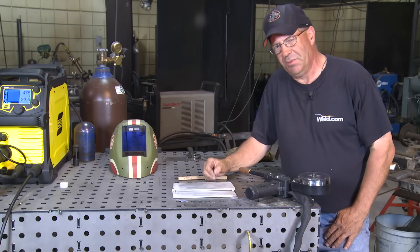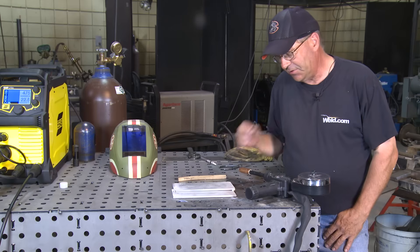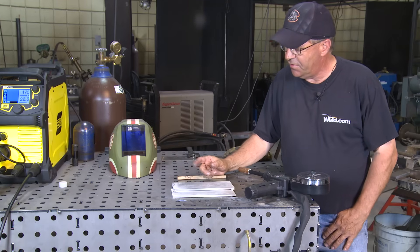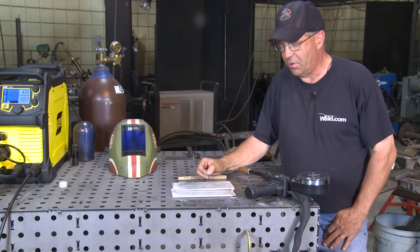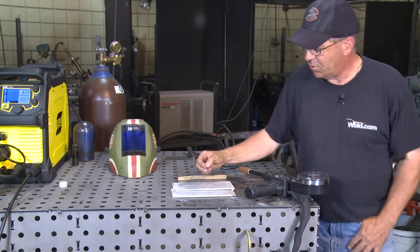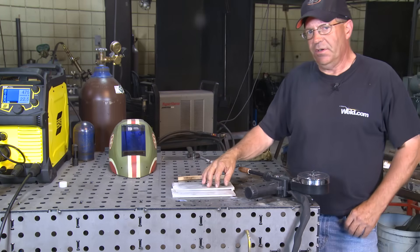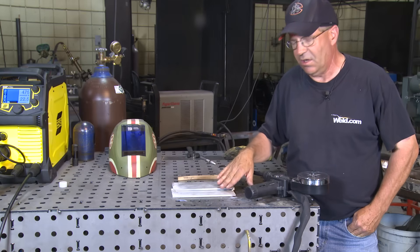I have a little bit of a problem here — I've got a small wire. I did a test weld a second ago and I'm maxed out on my wire feed speed. I'm running pure Argon at about 30 cubic feet per hour, and I have 22 and a half volts. This is quarter inch material, so I may not be able to fill this weld all the way up.